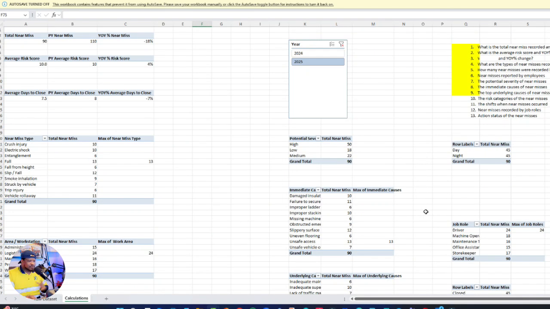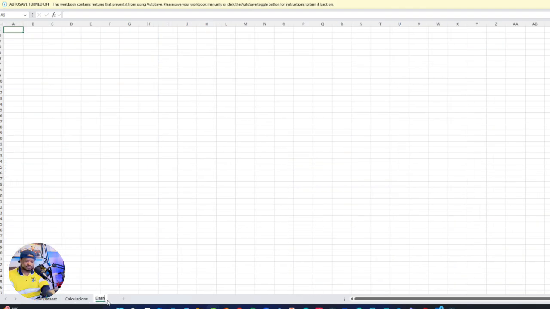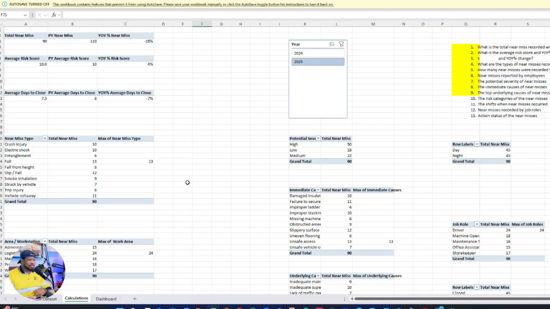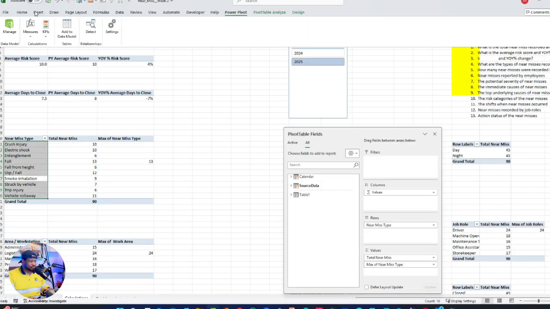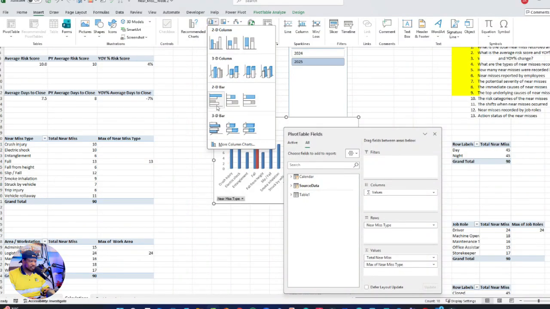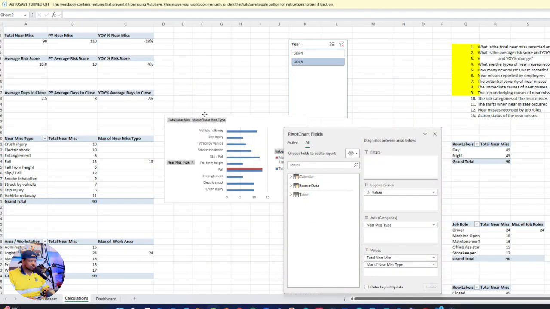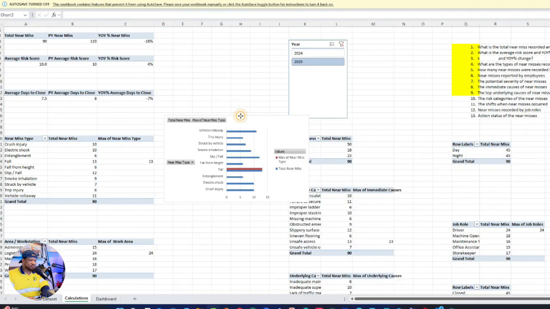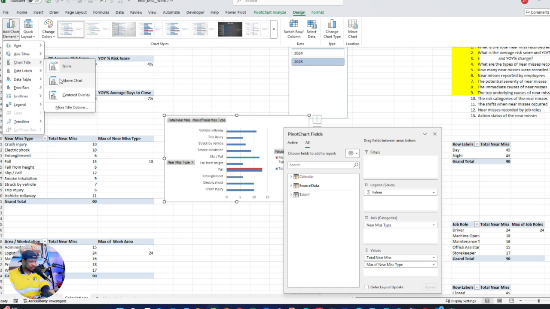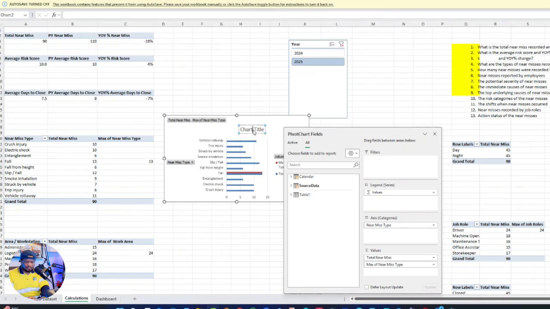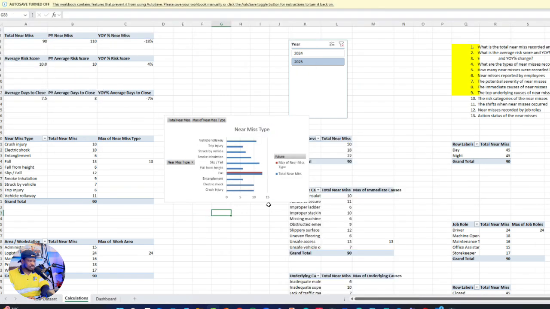Okay, so now we've been able to work on our tables, and we're going to introduce all our visuals. So we create a new table, we call this dashboard, and then we would quickly create all our charts. So this one is a bar chart. Okay, so we insert all of them quickly, and then we'll do the formatting on the other sheet. So unfortunately the chart titles don't come by default, so I have to manually do that. And if I don't do that, what it means is that I have to come and be referring, and that will sort of waste our time. So let me just do that right away.